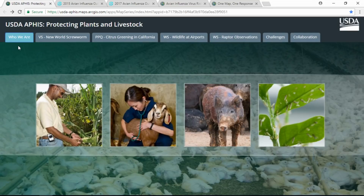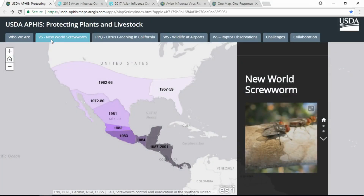Now I'm going to give you a glimpse into how we use GIS in APHIS. Half a century ago, livestock farmers suffered large economic losses from a flesh-eating maggot, the New World Screwworm. APHIS was successful in its battle to eradicate the screwworm by using a new technology — releasing sterile screwworm flies. We eradicated the screwworm throughout the United States and all the way down to the border with South America.